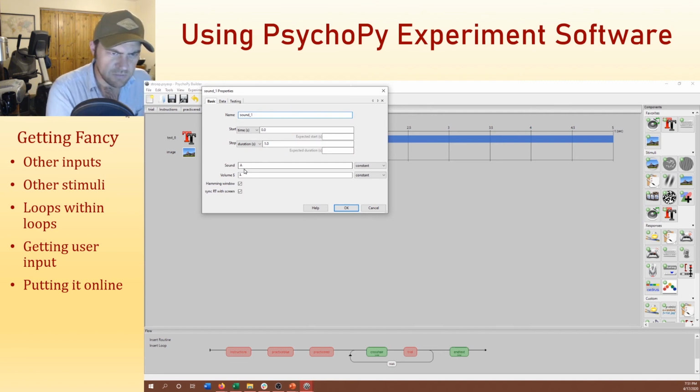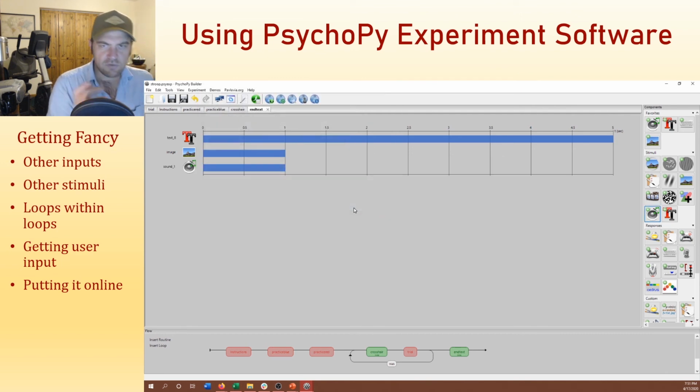So what's cool about audio stimuli is you can choose a note. You can type in a frequency. So this A is going to start at a 440 A, but you can put in a G. And then, like I said, you can add in frequency. So I can add in 12,000 hertz, or 1,200 hertz rather, sorry. And you can also change the amplitude of that as well. Or you can add in something like scream.wave. And then your scream is going to play when you start the experiment.